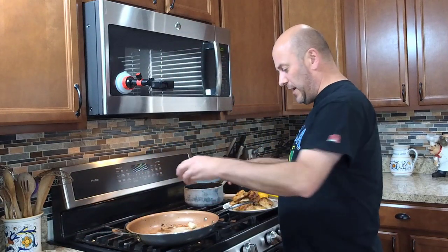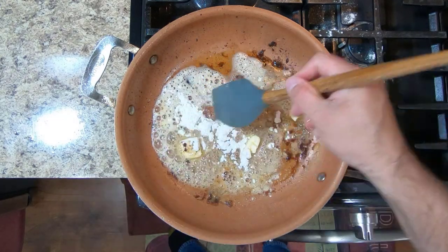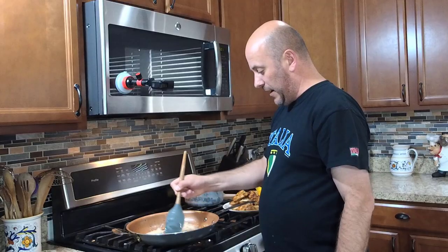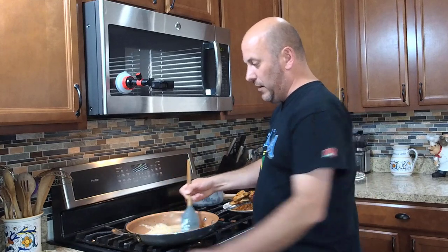This is around a tablespoon of flour, give or take. We're just going to kind of sprinkle that in. We're going to make a little roux. Between this and the bits and pieces in the bottom of the pan, this will thicken up real nice. All right, stir that around.